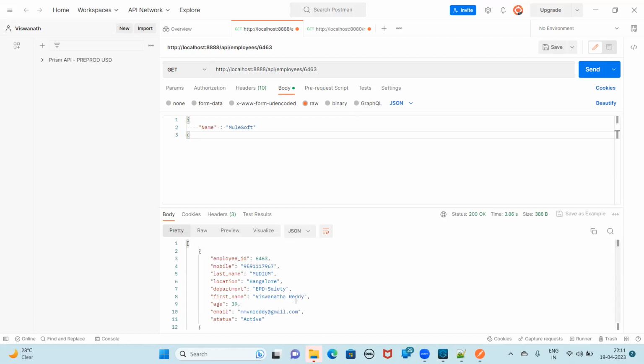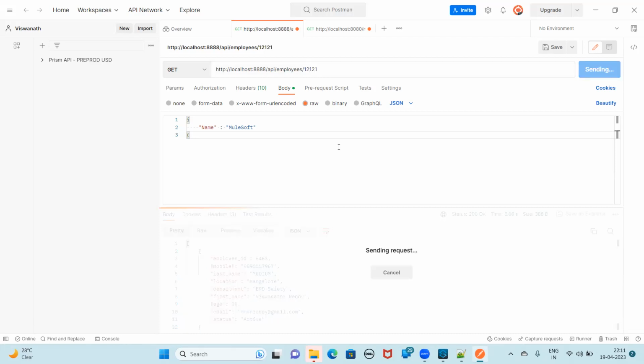So this has matched this data. Now you are trying something where you don't know the ID and giving something. What does it do? It successfully executes the query, but it is not able to identify such a request, right? The employee ID 12121 is not associated to anyone. There is no such record. So I will do my job.